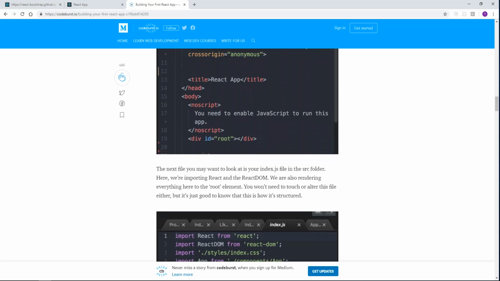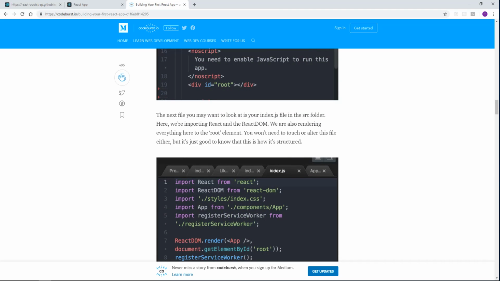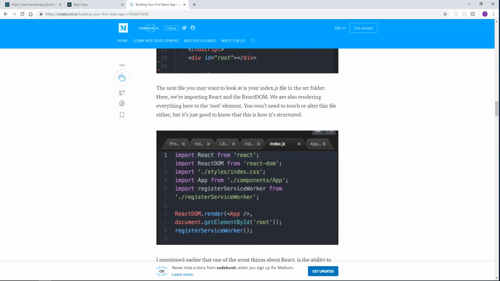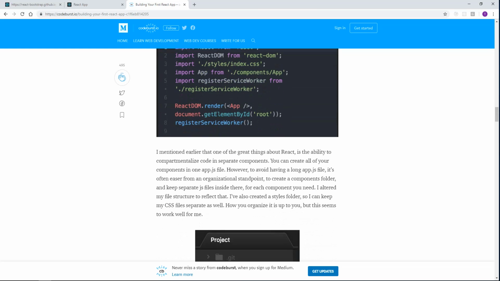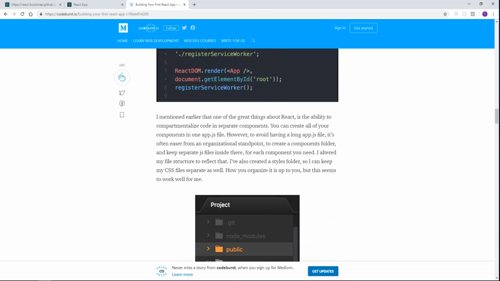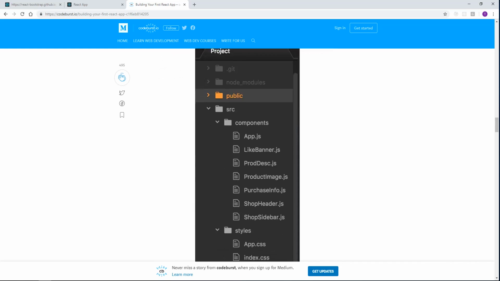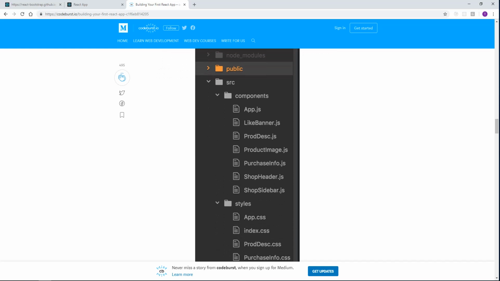The next file you may want to look at is your index.js in the source folder, because that calls App. Just like this, ReactDOM.render App. So just like we did here, inside this source, we have components.